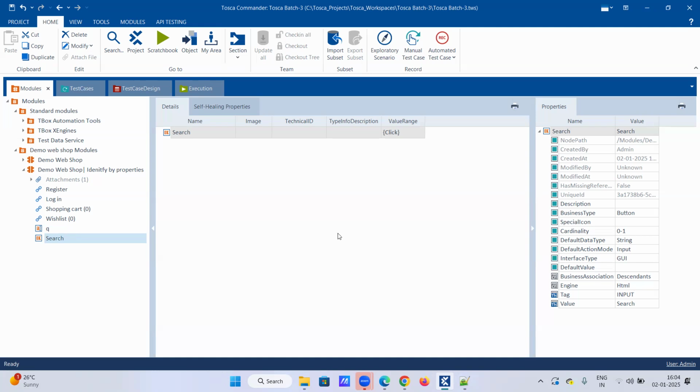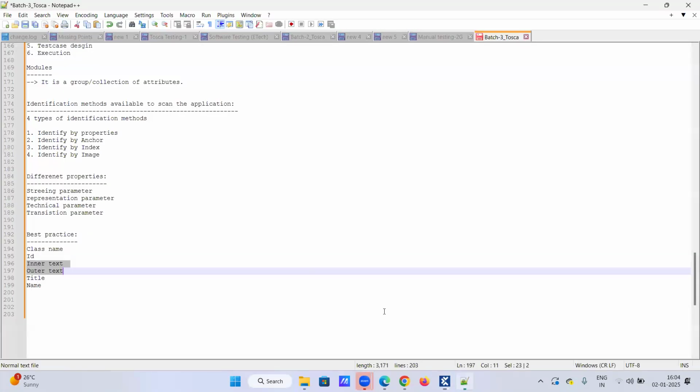Okay. And I already told you the best practice, class name, and why I'm telling you this is that these are interview questions. What is the difference between tag A and tag input? When you see tag A, what does that mean? When you see input, we just guess there is a text box or there is a button.